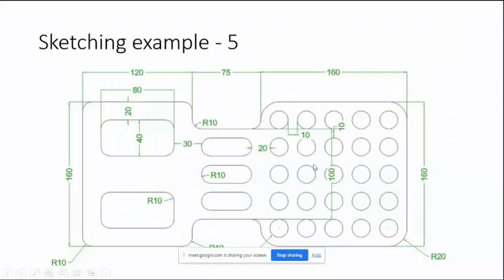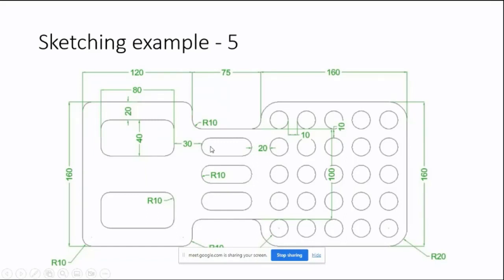Okay. Now let's try to draw this one. Okay. Which is a slot. Okay. So here the distance between this one and this one, they have given it as 30 mm. Okay. So the gap is 30. So the center of the arc will be at a distance of 40. The reason is that this radius is 10. So the center distance will be at 40.